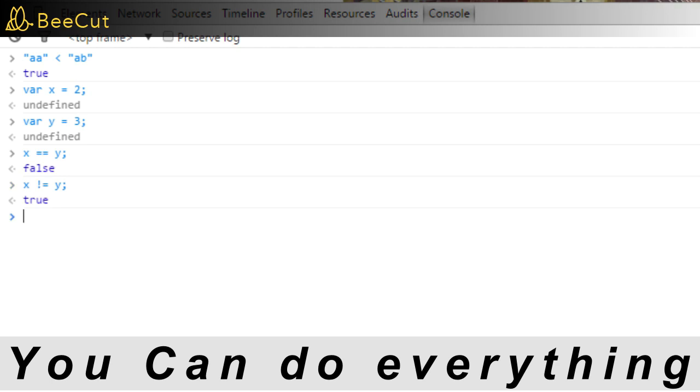Alright. But you have to be careful with these operators. Let's take an example. Let's try to check the string "2" for equality with the number 2. Notice that this 2 here is a string and not really the number 2. So if we do an equality check here, JavaScript says that both these values are equal, although their types are not equal, and this can be a source of subtle bugs.